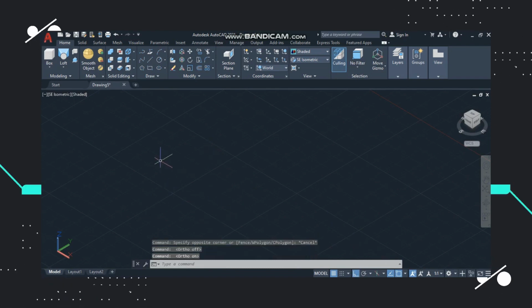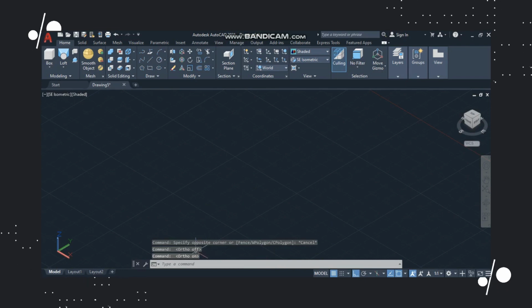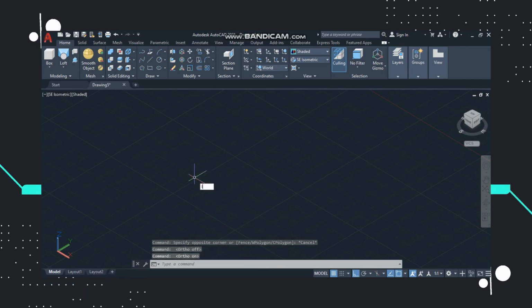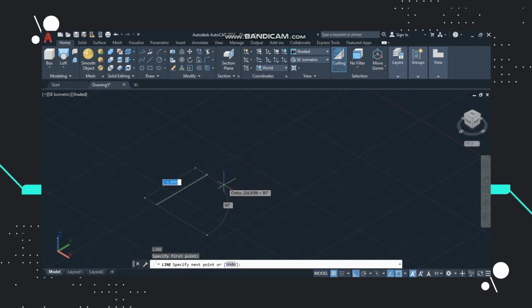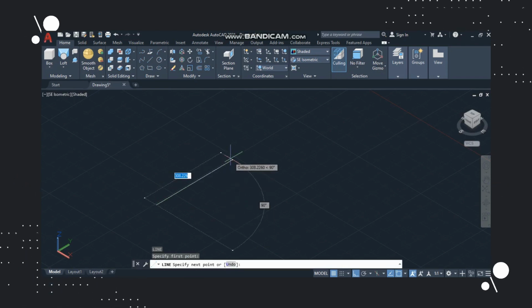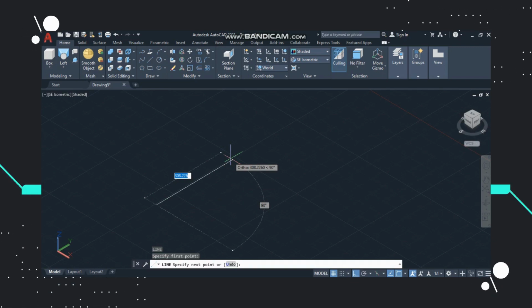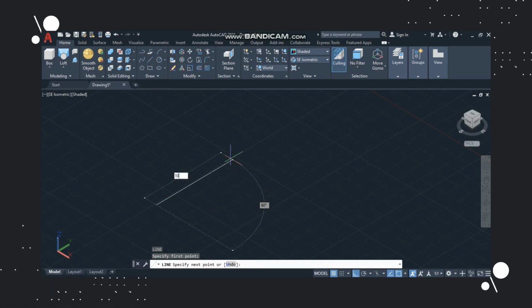Always check the console log type message here at the command bar. Then now, we will start drawing lines. Since we have enabled the ortho mode, we can now draw lines in any direction, without worrying about the straightness of the lines. Check this part, and notice that the angle never changes.